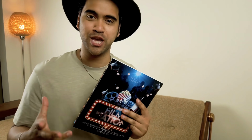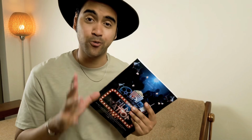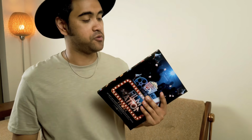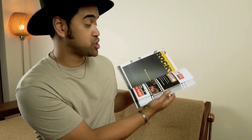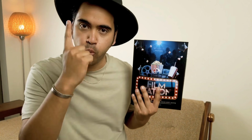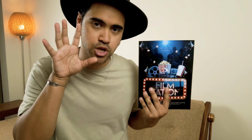There's really not too much I can say about this book test other than I rarely like book tests, and that is usually down to the method. This method I have never seen anywhere before. The method for What's Cooking, Gary's original book test that he put out through Ace Magic Studios, I have never seen before. But this takes it to a whole new level. I highly suggest, if you're looking for a book test that looks genuine, justifiable, and you can throw into your show whilst making it relevant to people, and let's be honest here, has a really cool, killer method for obtaining all that information. That's like 5 bits of information plus more from one piece of information, which is super easy to get. Just get this. Just don't even think about it.